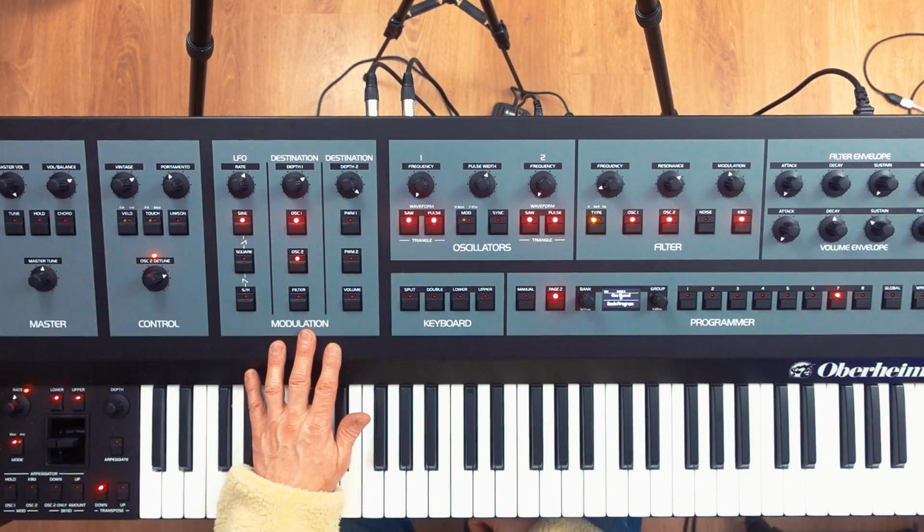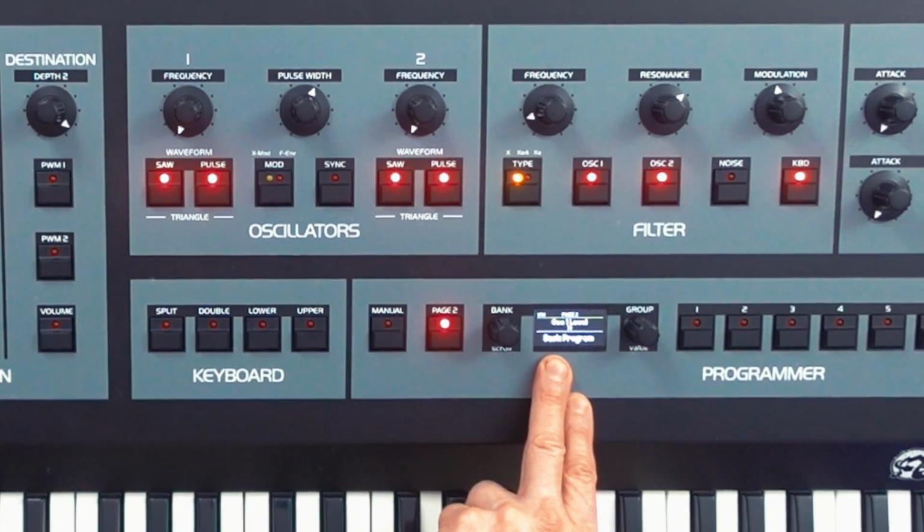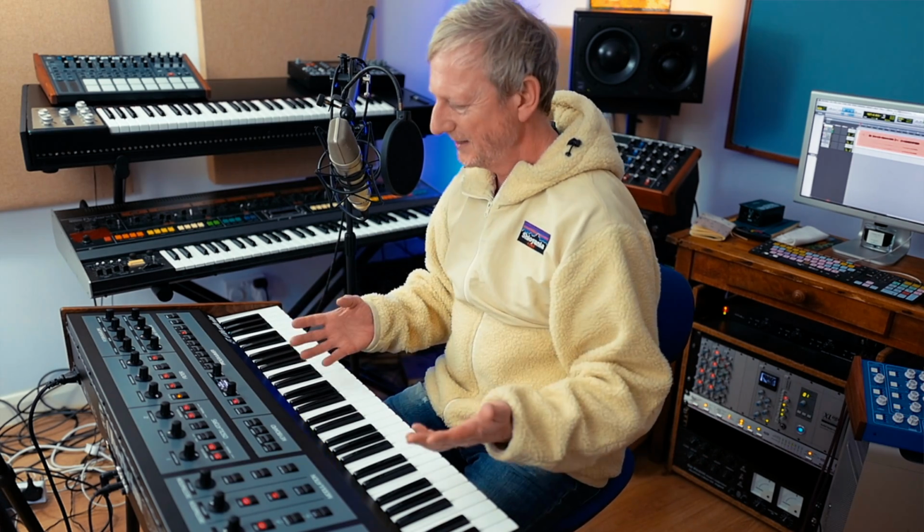You've got a sine and a square and a sample and hold. When you're programming this synth, you will end up using page 2 a lot. Page 2 is here, this little screen. I've heard people complaining about the fact that there's a page 2, but for me it's fine. It's not a problem. If I'm programming in this thing, I'm getting deep with it.